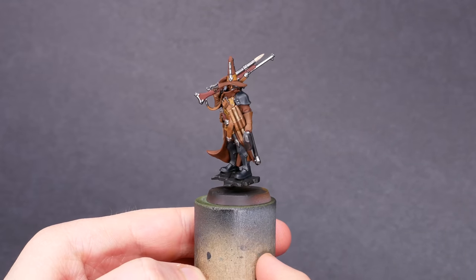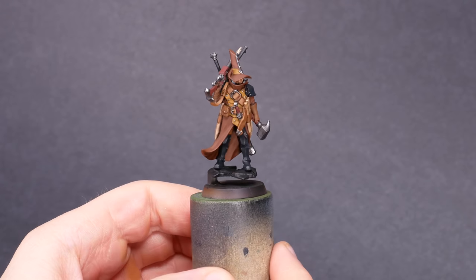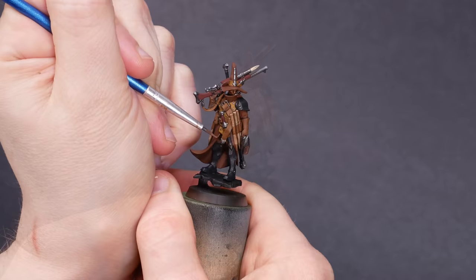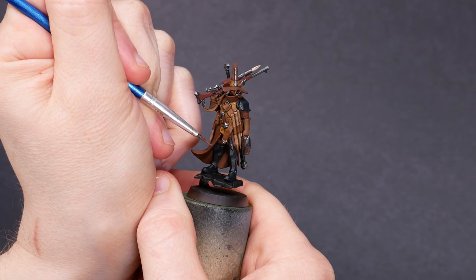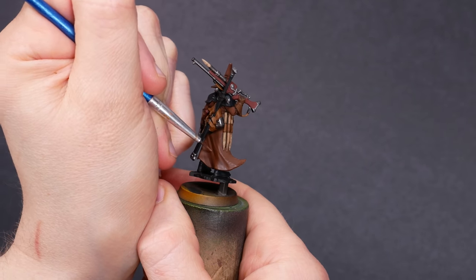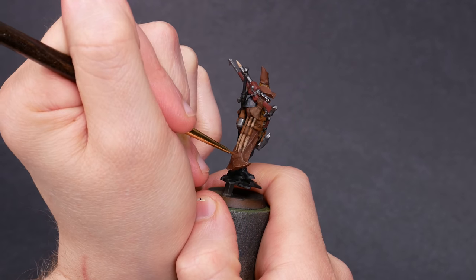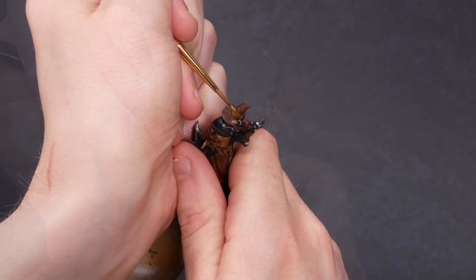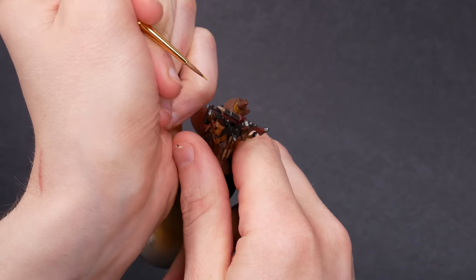Off camera, I painted an eye, an eye patch, and a tuft of grey hair — they look okay. Now let's weather the trench coat and the hat. I started by stippling on some lighter brown, concentrating on the raised folds. This is meant to be random damage to the leather, and it's also going to add some contrast. After stippling, I came in with a sharp little squidmar brush to add some thin lines as scratches. I did a bit of highlighting on some of the other leather colors, and then it was time for a wash with strong tone all over the jacket.